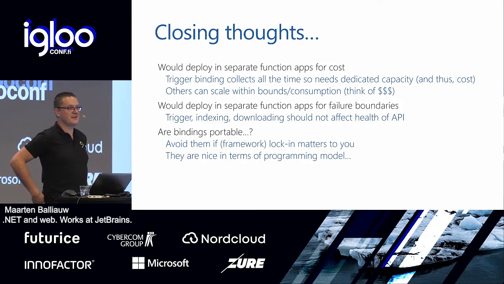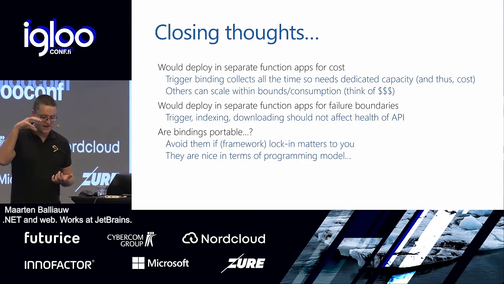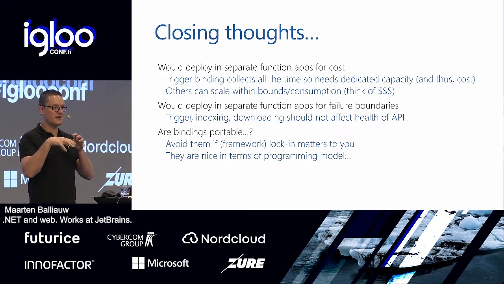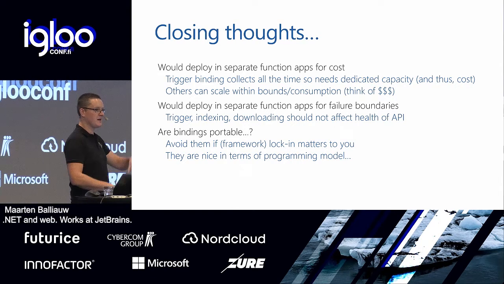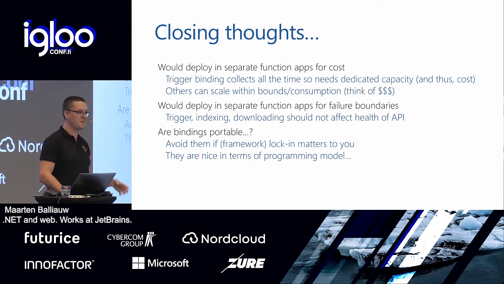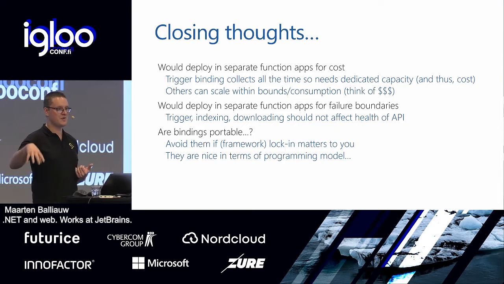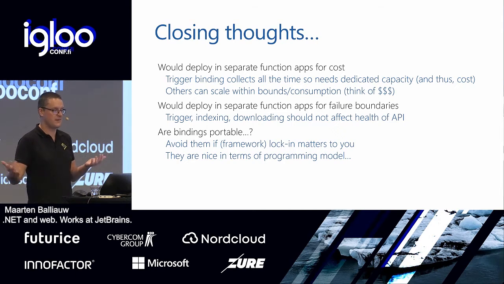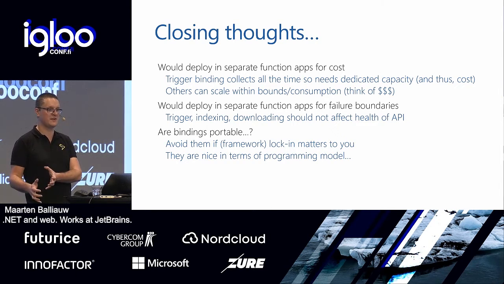Right, some closing thoughts on the functions approach here. You saw that we basically have a couple of roles. We have the catalog watcher that watches the catalog. We have the actual indexing, and then we have the search. I would deploy all of those in separate function apps for a couple of reasons. First of all, for costs. Our watcher has to be running 24/7 on a reserved instance because it's a custom trigger binding, and it has to be online basically all of the time. It can be a small B1 instance, but it has to be running all of the time.